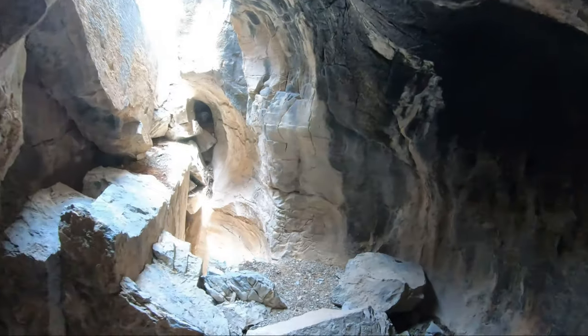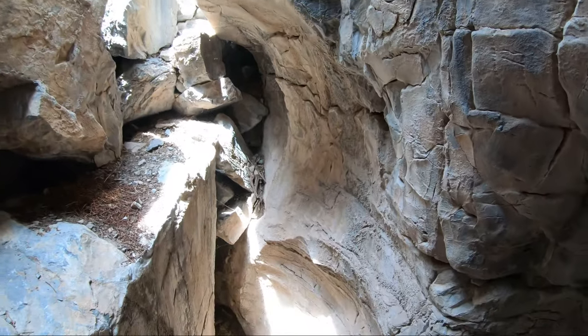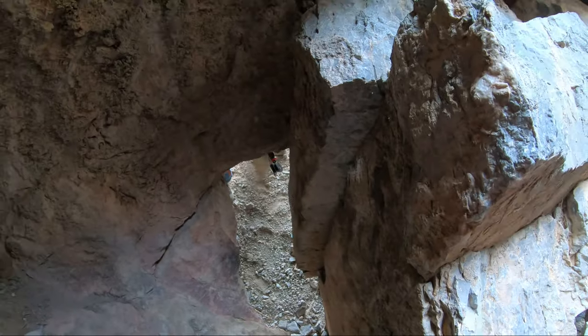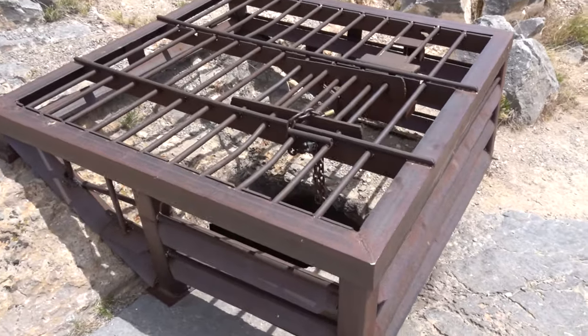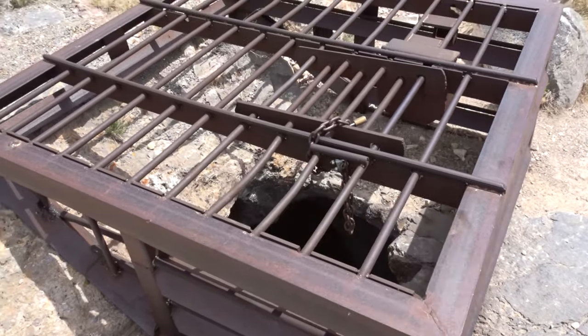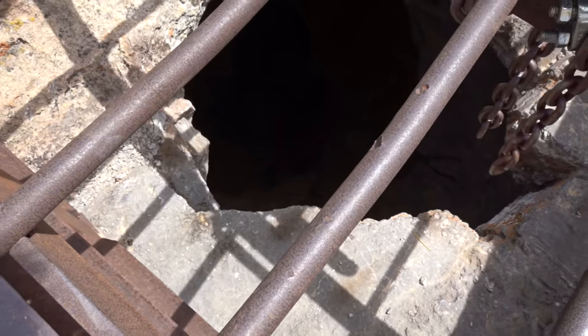Squeezed. Hold on, Zoe. There's nothing right here. I think there's probably another entrance somewhere. Oh wow. It's pretty deep. Here. This is Antelope Cave. And it's gated off to protect the bats for a certain part of the year, and half the year it's open, but you have to have permits to get in through the BLM. Which sucks. I think that'd be fun to go in.